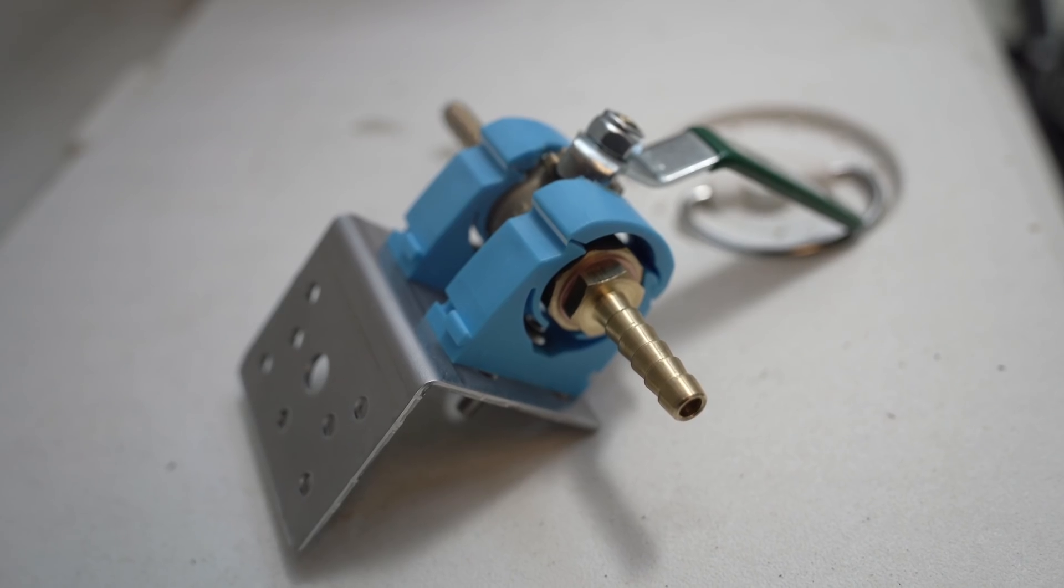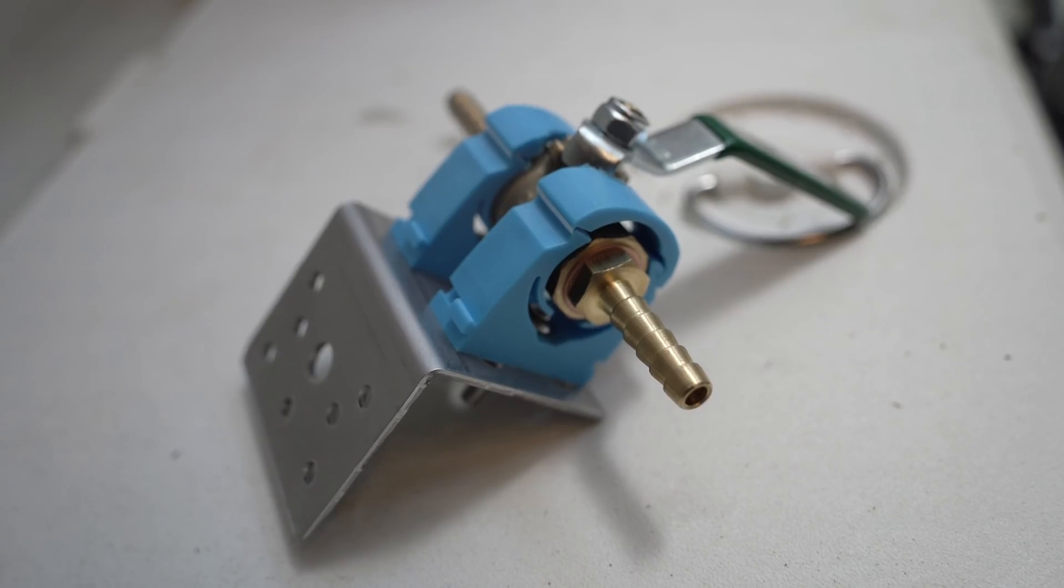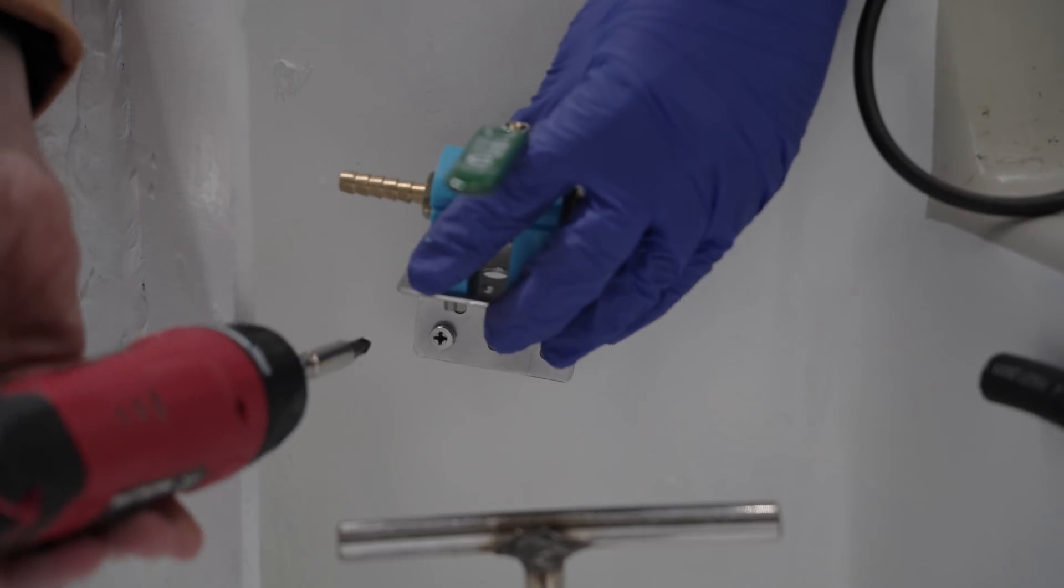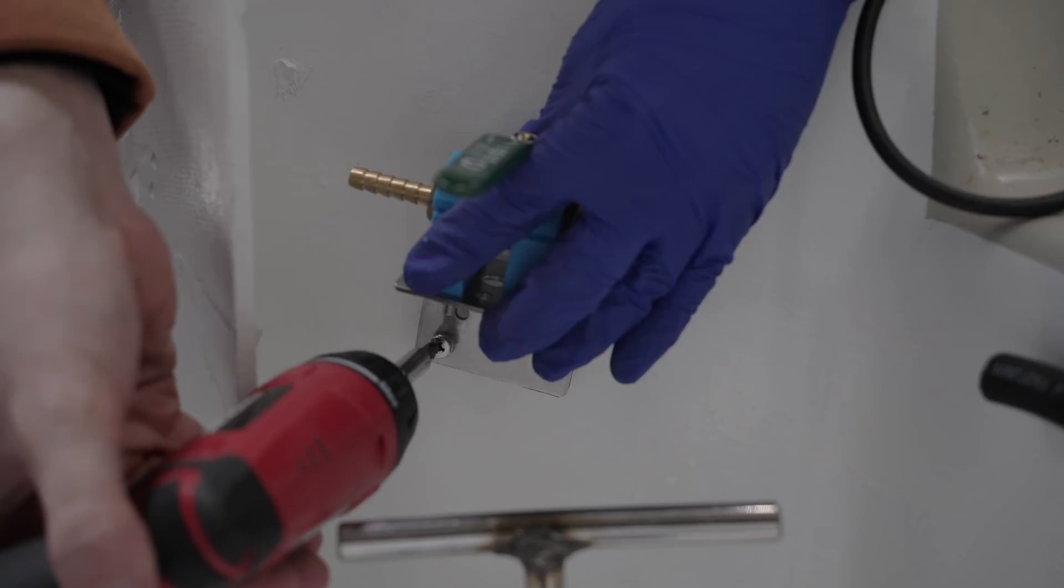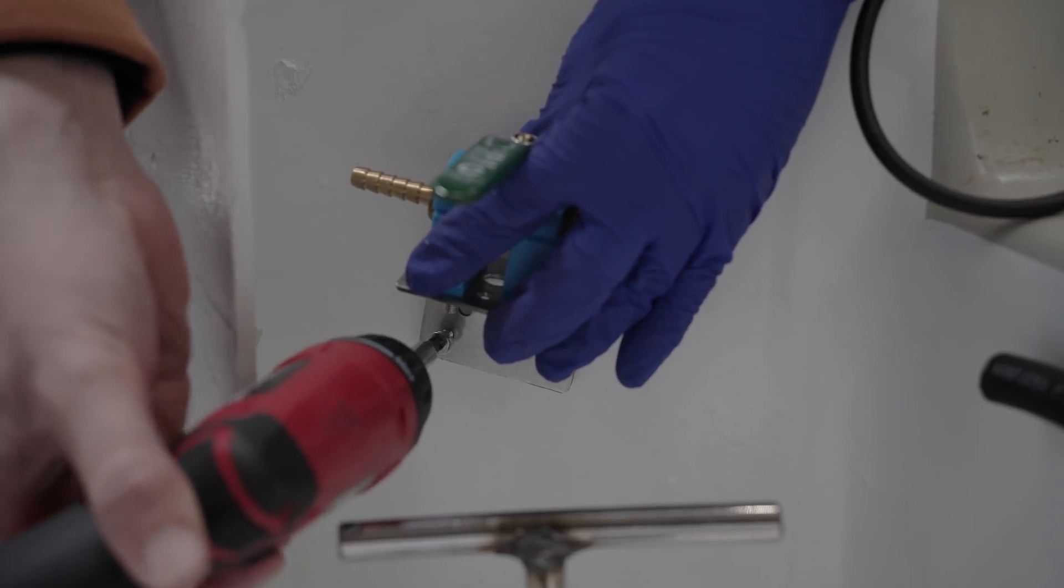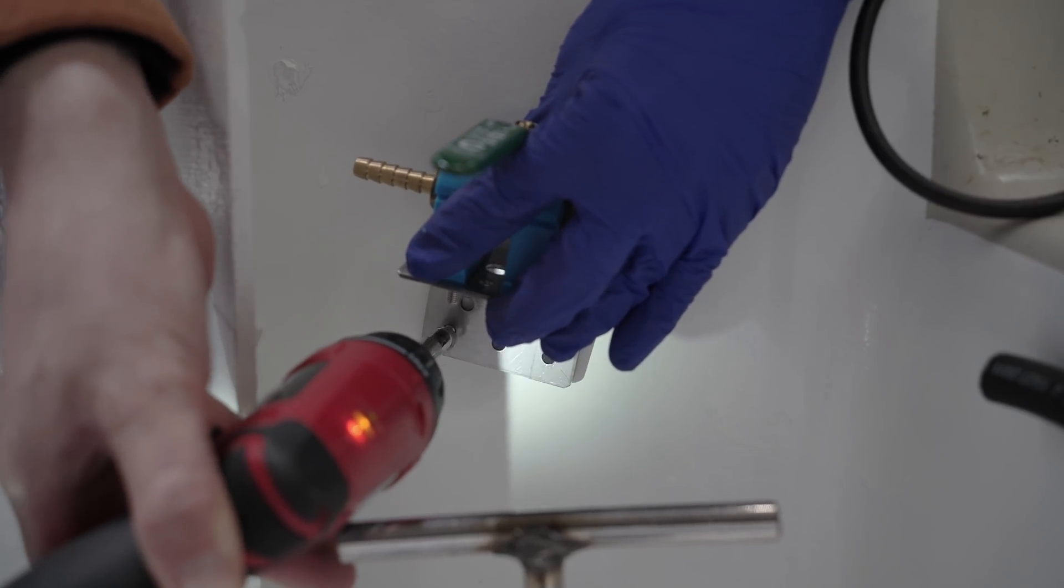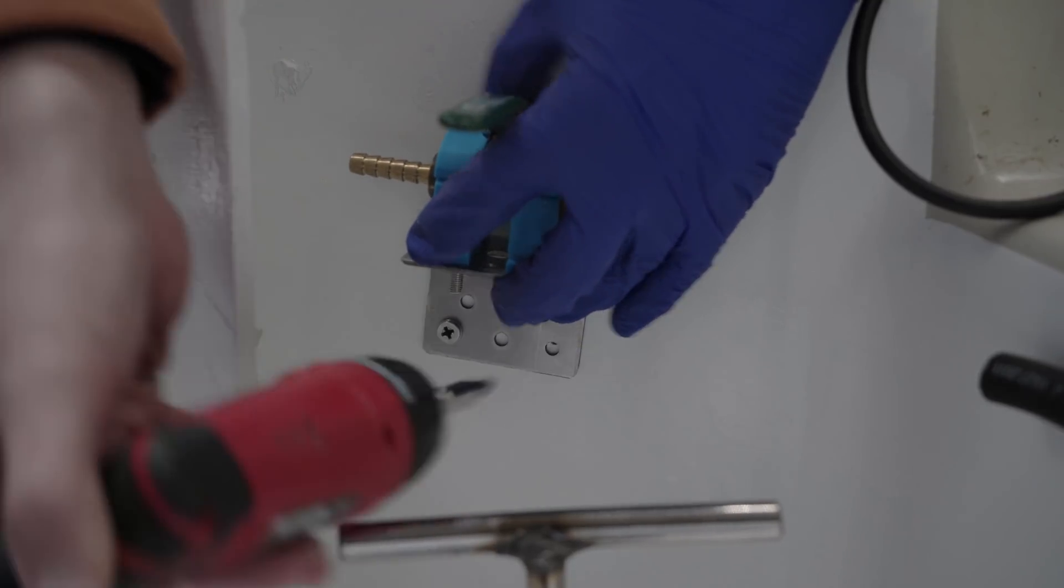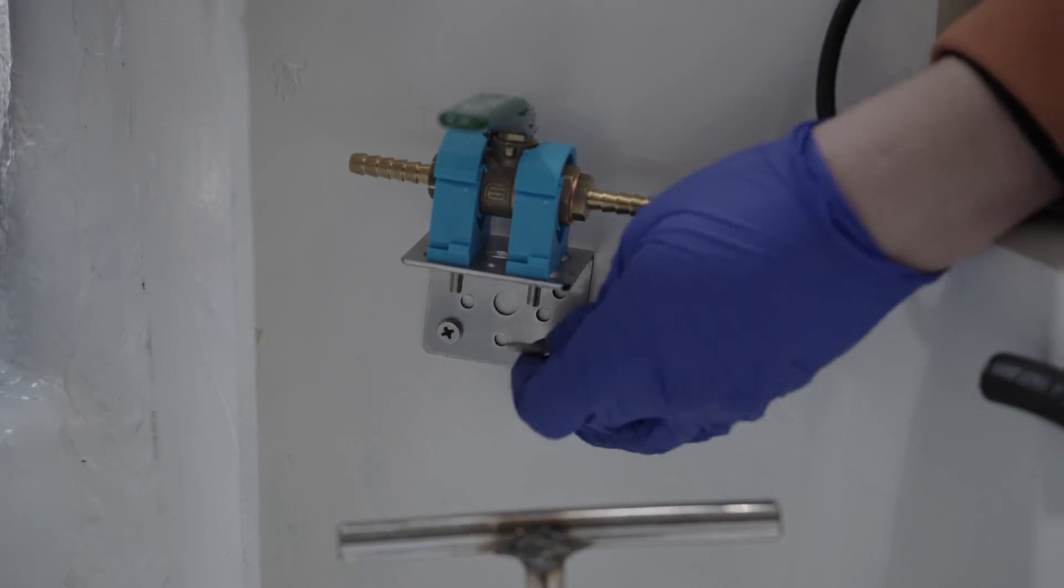It's a bracket with a valve mounted on it so we shouldn't get too excited. I screwed it into the fiberglass panel to the side of the engine and clear of the area where the battery box is due to be. This means it'll reside outside of the engine cowling, can't be accidentally flipped but can be grabbed fast in an emergency.